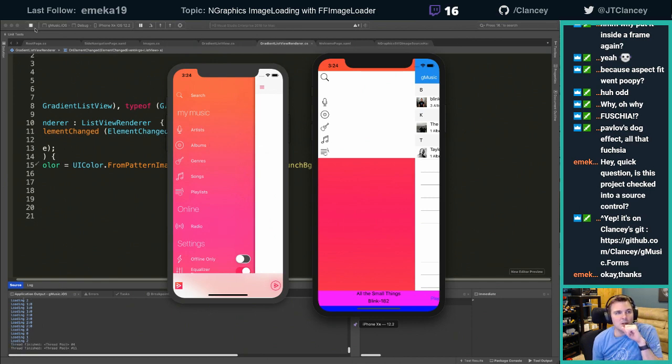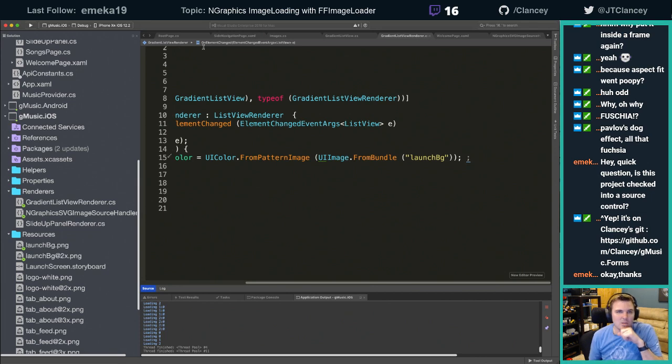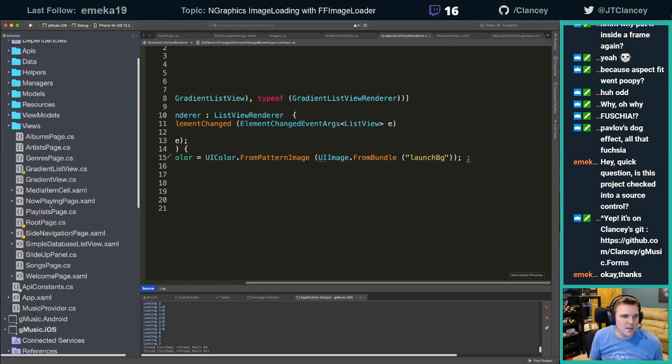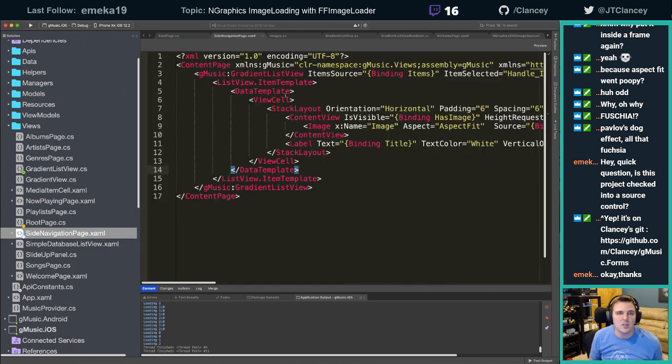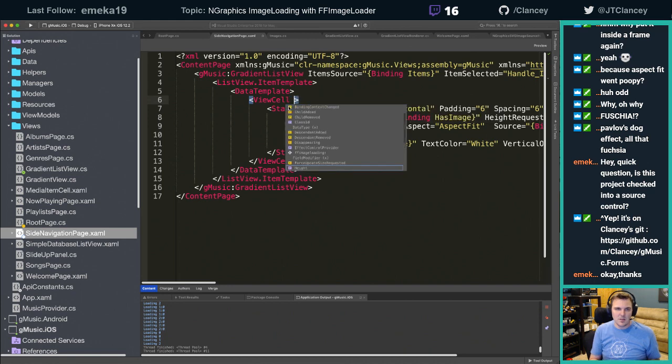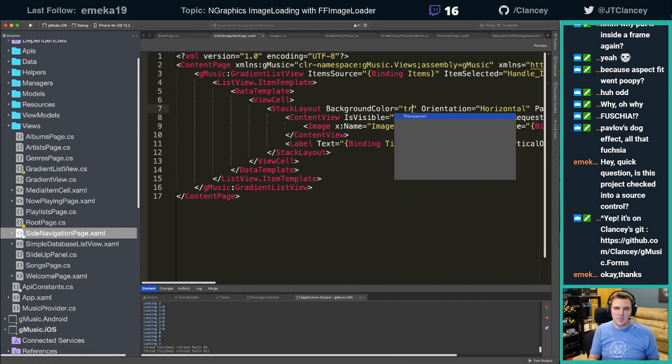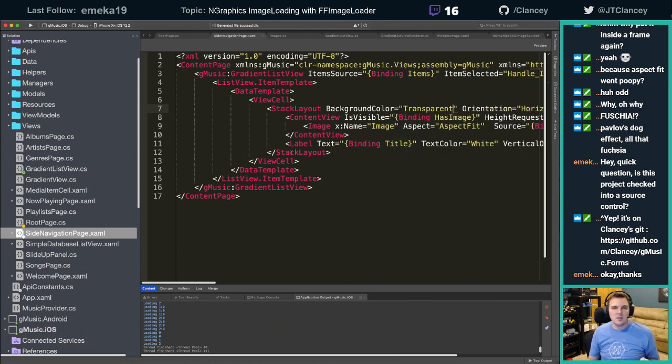We can do our on platform again. How did I do that? Where was that frosted at? That was on the welcome screen. Back to the welcome screen. Let's add a blur and move our background color. Sorry, I keep adding on what I need to finish. But okay, does ViewCell have a background color? No. All right, this does. Background color equals transparent. Perfect. And I don't know if I need anything more than that.